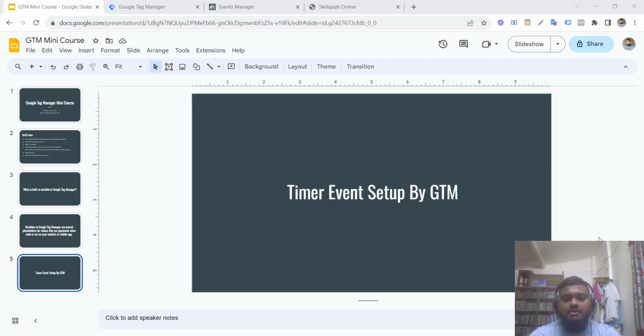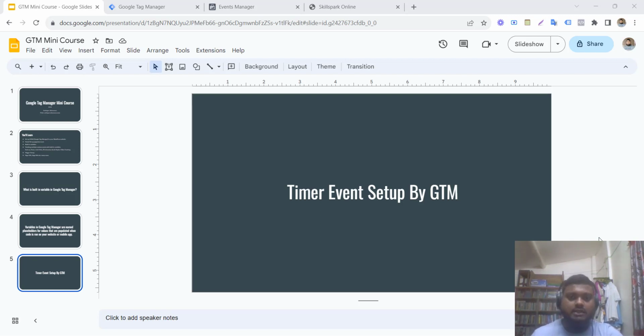So you will need this because, for example, if a visitor spends much time on your website, then you may decide that visitor is very important for your business because they are interested in your business. That's why they spend much time on your website compared to those who just visit and go away. So for that you have to track your visitors' time through the timer. So you have to set this up on your website. At first we want to set this up with Google Tag Manager.